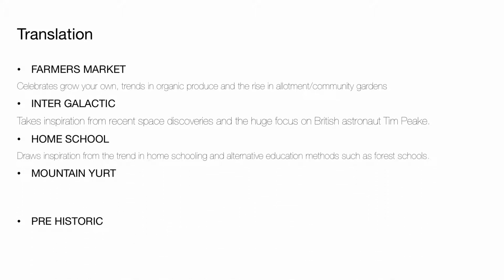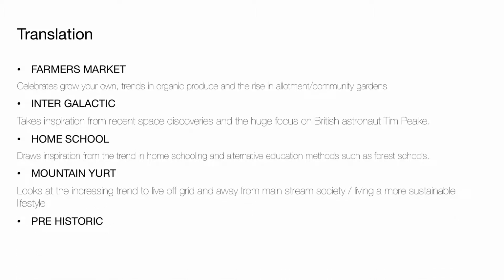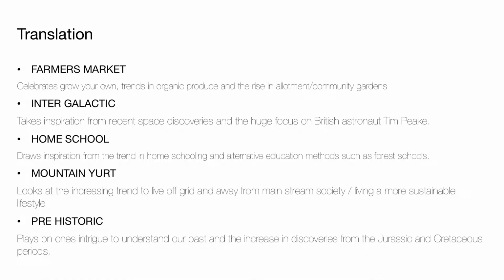Homeschool draws inspiration from the trend in homeschooling and alternative education methods such as forest schools. Mountain Yurt looks at the increasing trend to live off-grid and away from mainstream society, living a more sustainable lifestyle. And finally, Prehistoric plays on one's intrigue to understand our past and the increasing discoveries from the Jurassic and Cretaceous periods. So you can see I've taken all the information from my PASTEL research and, bearing in mind my consumer profiles, come up with these five trend stories.